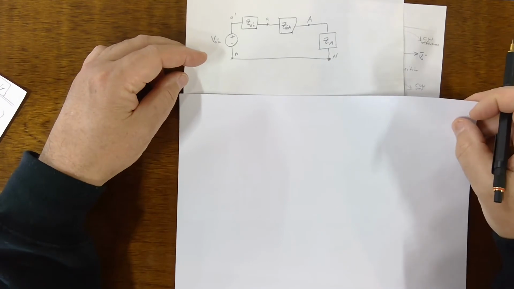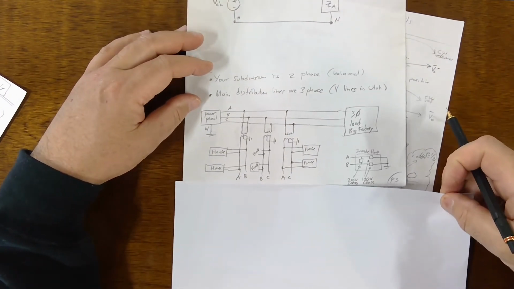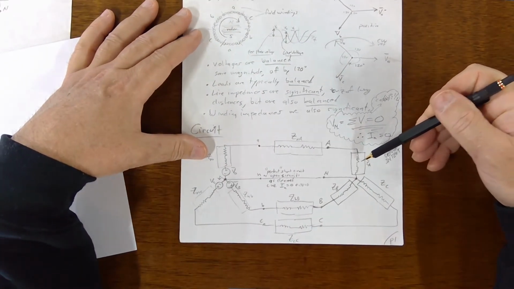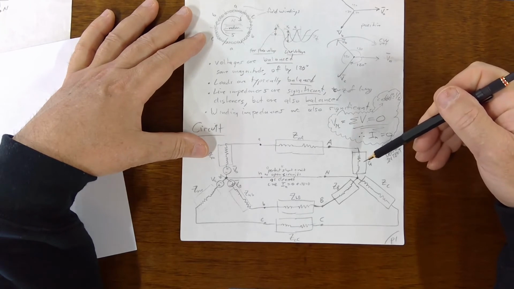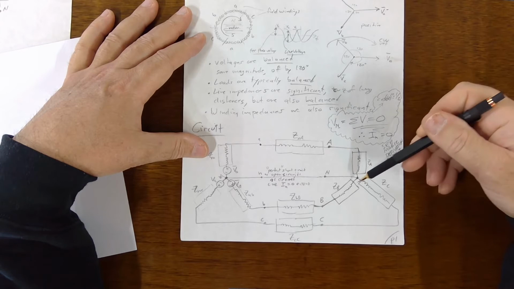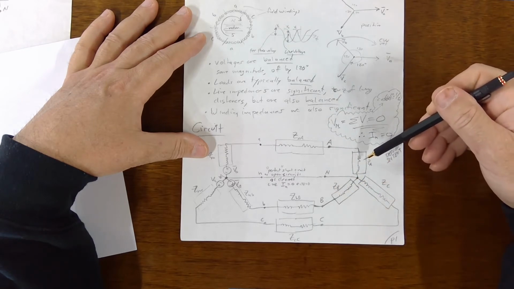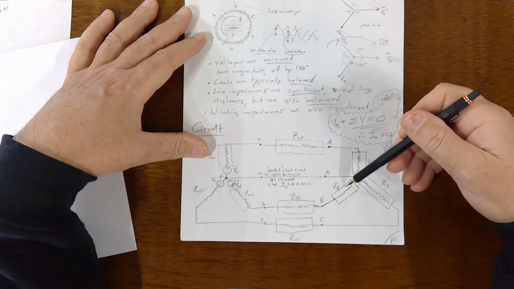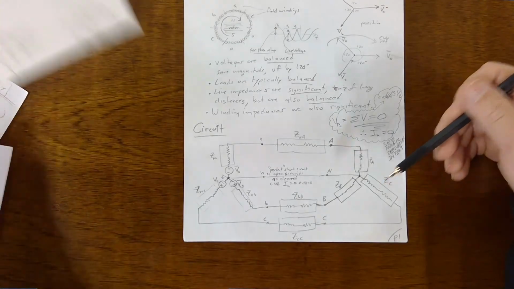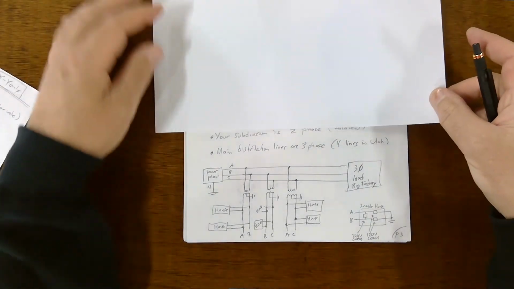So one other thing that's good to introduce at this point is what happens in your house. I've been saying that back here, this could model a whole city where ZA is one subdivision, ZB is one subdivision, ZC is one subdivision. And so ZA could be 100 houses, ZB is 100 houses, ZC is 100 houses. So how does that look at a little lower level of abstraction? It looks kind of like this.